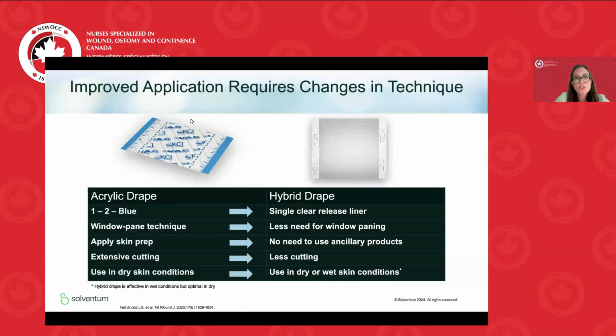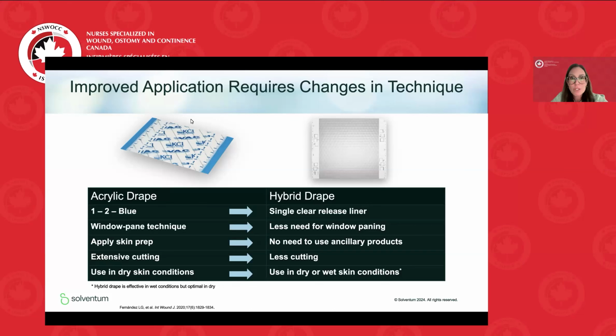So with that, I'm going to go through one of the newer innovations. A lot of you are probably familiar with this. I will say that I was a later bloomer with regard to this particular dressing. One of the things I love about negative pressure is that it's so tried and true. I was trained 20 years ago, when we were cutting the foam and the 1-2 blue and the acrylic drape. It was a really hard transition for me, but I can honestly say that now that I've used the hybrid drape, it's something that I will never go back on.